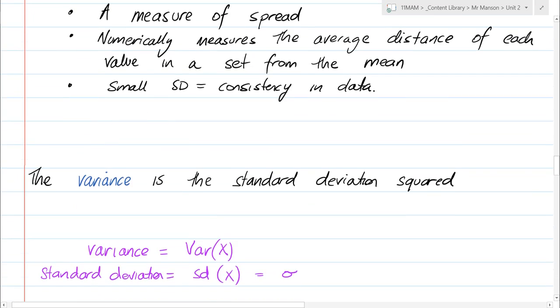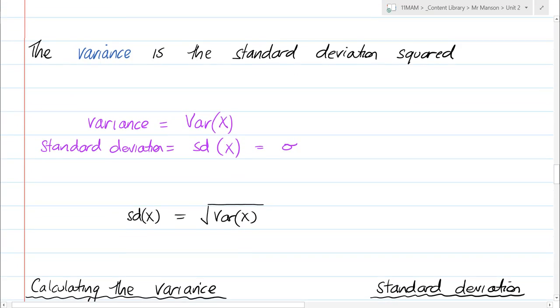I'm just going to spew out some formulas for you now. The variance is the standard deviation squared. So as you're tracking along determining the standard deviation, you'll hear more about standard deviation than you will variance, but it does come up in this topic. The variance is the standard deviation squared. It's labelled var x, and standard deviation is labelled in the textbook as SDX, but it can also be called sigma, another Greek letter. It's an O that's kind of winking at you, or maybe an O with an eyelash. That's sigma. And you've used sigma today already.